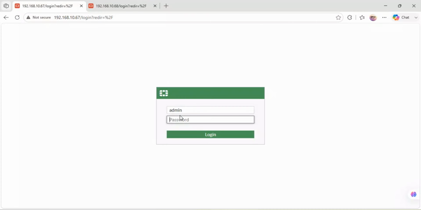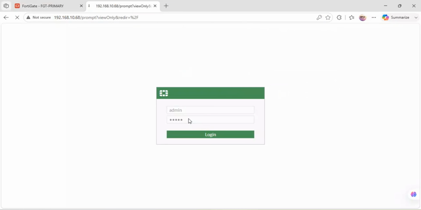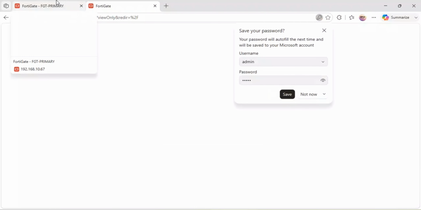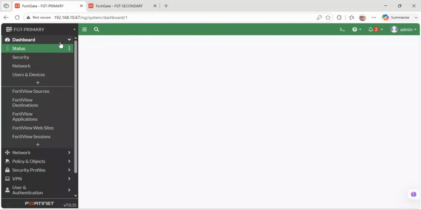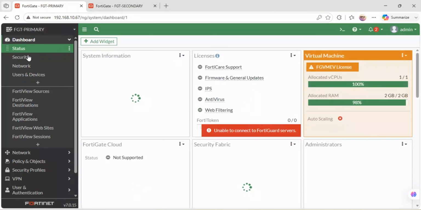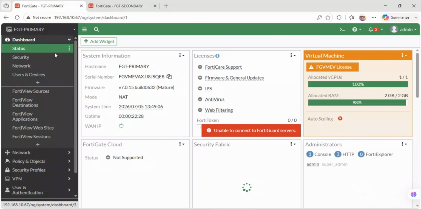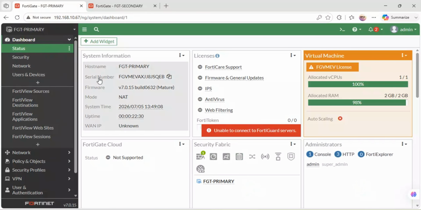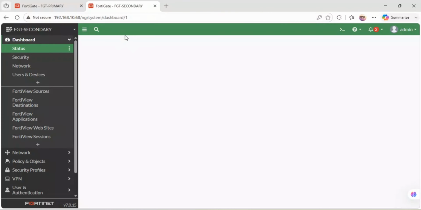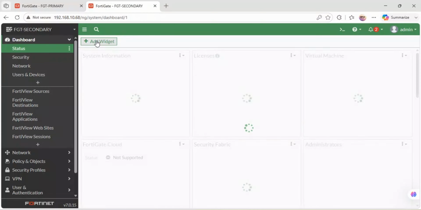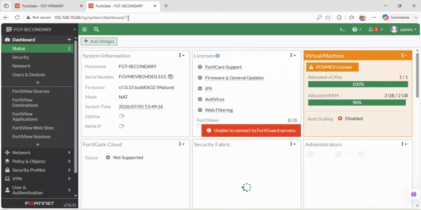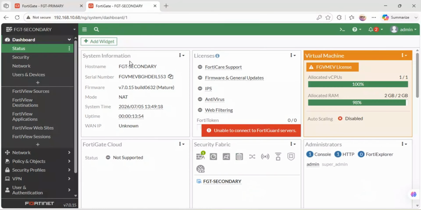So I log in. You see, this firewall is the first firewall. I'm calling it primary, and this one I'm calling secondary. It's just naming, but in practice this one will function the same way as that one.